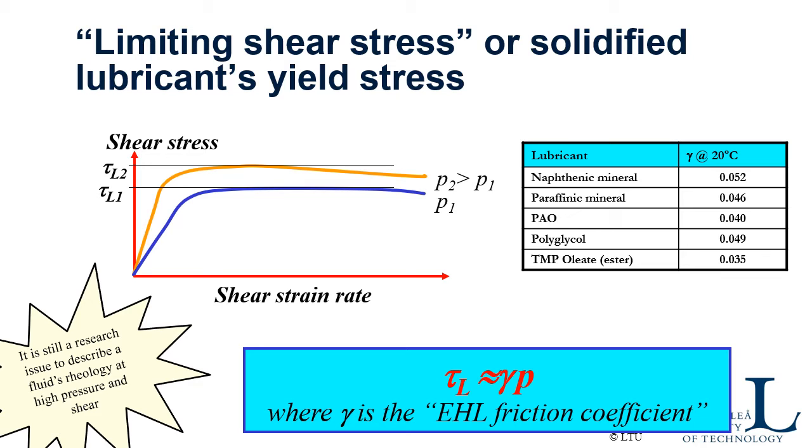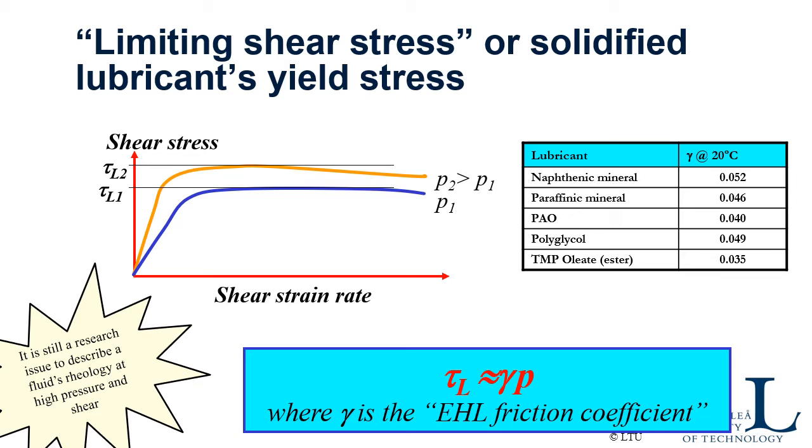And over the years we have been calling this the limiting shear stress. We are not sure if it's a real physical number, a kind of yield stress of a lubricant, or if it's a thermal effect, simply that you shear it, you heat it up severely, and you reach a kind of limit.